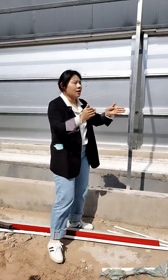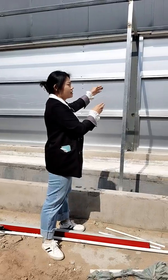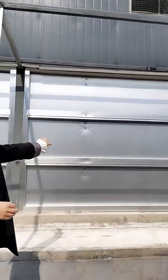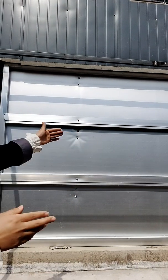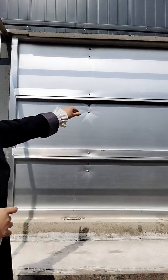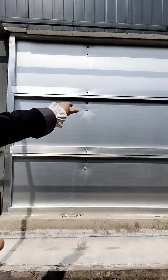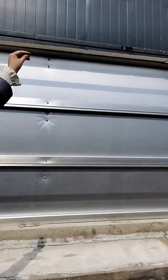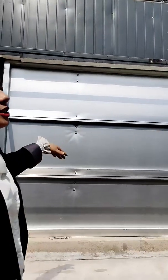As I introduced before, the hot wind goes into the chicken house, and you can see this, we call it deflectors. What is the use of the deflectors? If not for the deflectors, the hot wind would directly go into the house, and the chickens would feel it directly. But with the deflectors, it can change the wind direction, so the wind goes higher and then lower. So the chickens feel the wind is comfortable. It's not very cold.